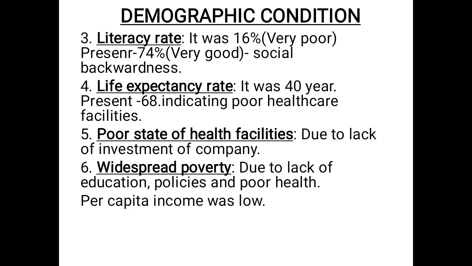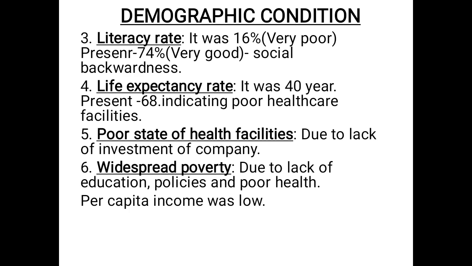Number 3, literacy rate. What was the literacy rate at that time? The current literacy rate of our nation is 74%. That is very good, and it shows that many literate people are there in our country. 74 out of 100 people are literate. But at that time, in colonial India, it was only 16%, which was very poor and indicated backwardness of the society.